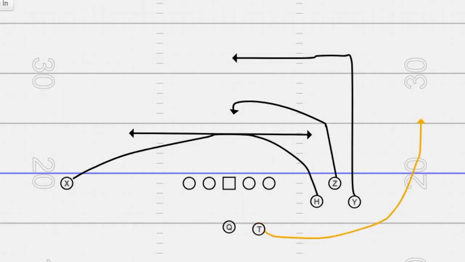Then finally the back will be releasing on a wheel route, and against man coverage, if you can ID that pre-snap, this will be the initial hot read trying to get that back out in space against the linebacker.